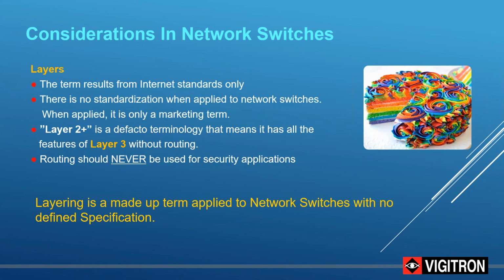Layer 2 plus has basically taken on the definition of very simply everything that layer 3 offers except routing. But there's a new terminology that's been applied lately, and that terminology is called layer 3 lite. And what layer 3 lite defines is routing, but using fixed IP addresses. So when we use layer 3 lite, we're basically using the switch to communicate to other networks and other components that are attached to that particular port. They might be multiple switches, for example. But it's more difficult to hack a layer 3 lite configuration because you have to know the specific IP addresses of the connected devices. Most important thing is when you're looking at a switch specification and it defines layering, especially in the area of layer 2 plus, it could be anything that the manufacturer determines that it wants to be.